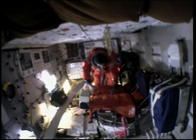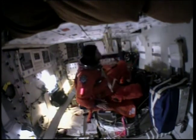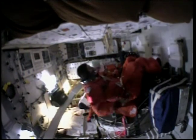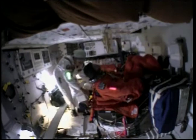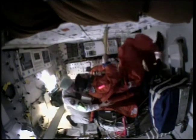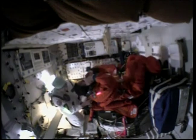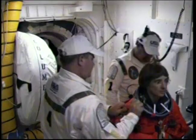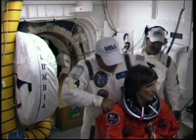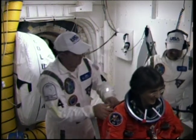MS-5 on board at this time. The closeout crew on board will also make sure that their suits are indeed ready for launch. They'll put the light sticks in their arms — we see here the one on Massimino's right arm. Mission Specialist number 2, Nancy Curry, who is the flight engineer and robotic arm operator on this mission, is now preparing to board.